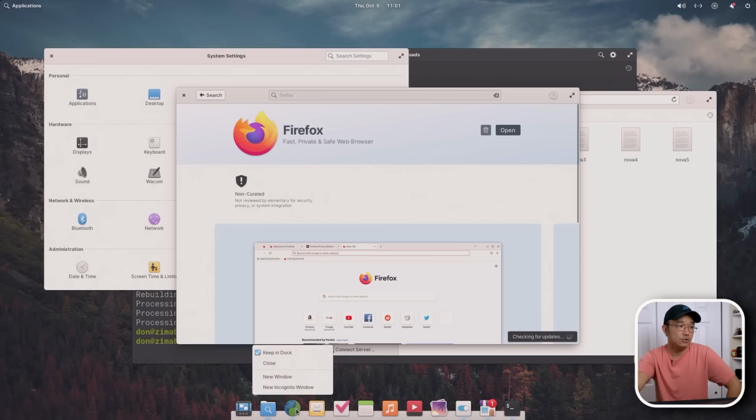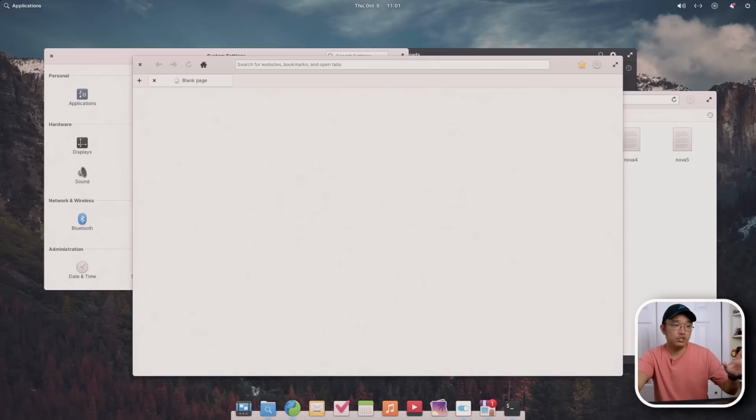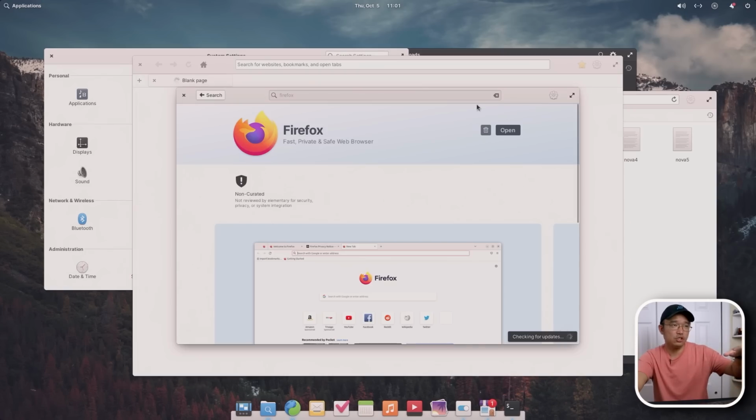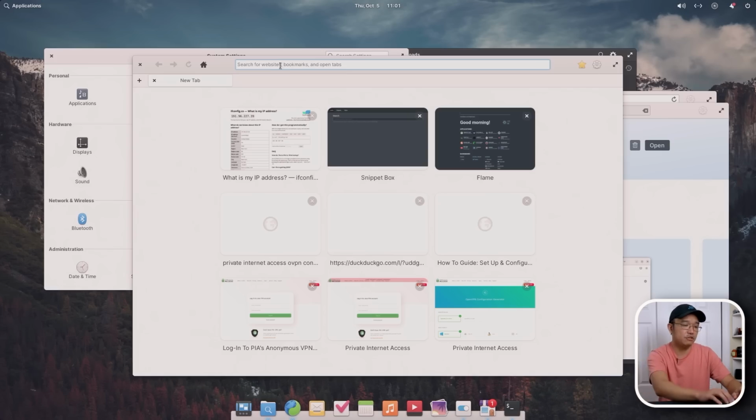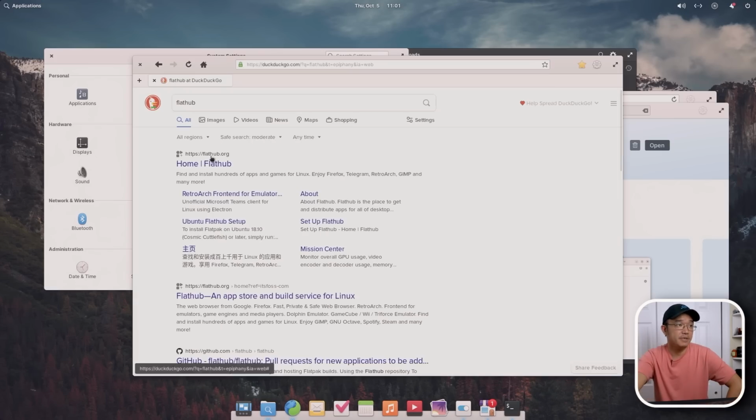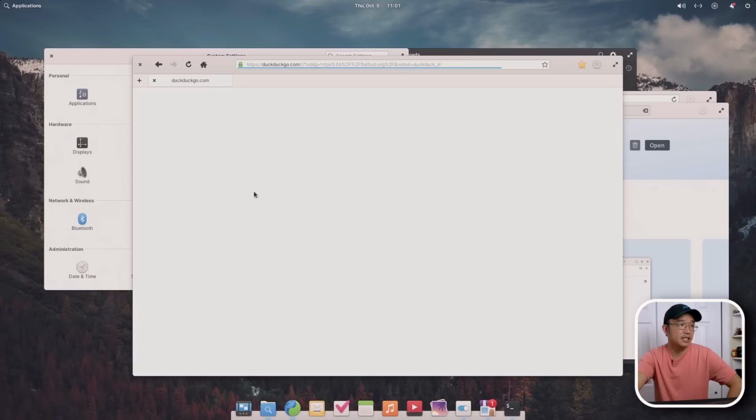And if I need to, what I can do is head over to FlatHub. And no, unfortunately, you still can't search with their App Center to search for Flatpak. But what you can do is just head over to FlatHub. And from here, you can head over to their website and download whatever software that you need.